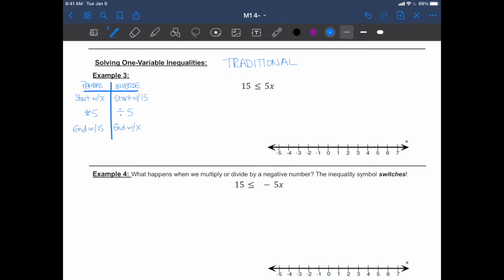So in order to get x by itself, I have to divide both sides by 5. That's what the graphic organizer tells me. It says divide both sides by 5. So I end up with 3 is less than or equal to x. And I understand that that might make some people uncomfortable. So you can go ahead and rearrange by writing x first. And the inequality should still face x. So it now says x is greater than or equal to 3. So what we're going to do is put a closed circle on 3, and all the x values that are greater than it will be highlighted.